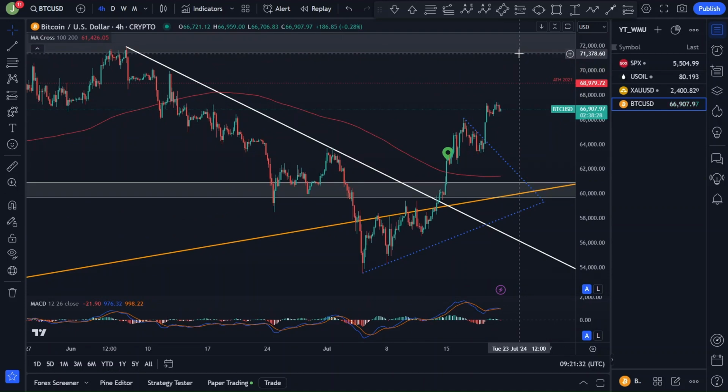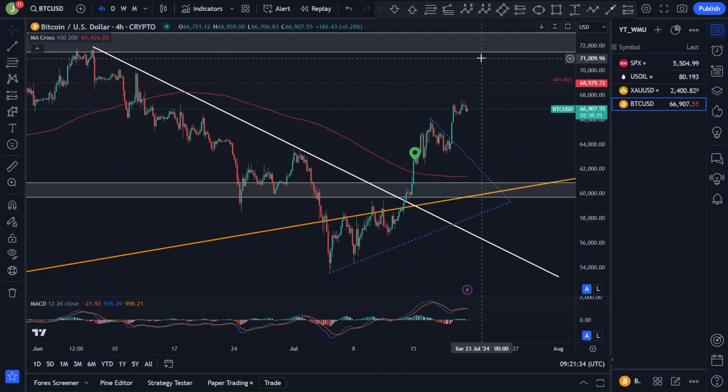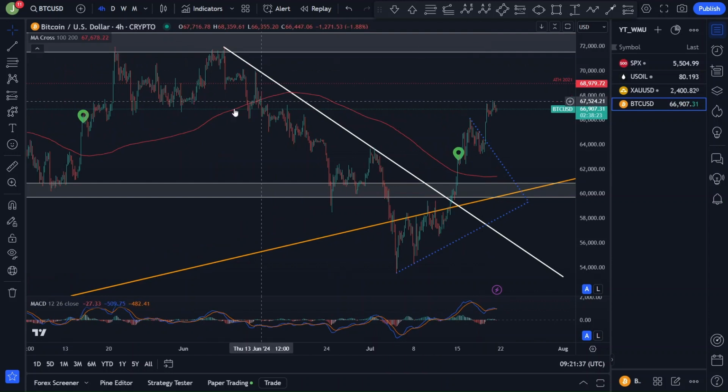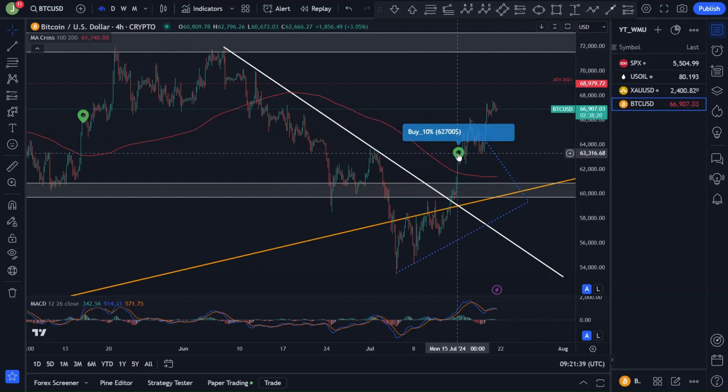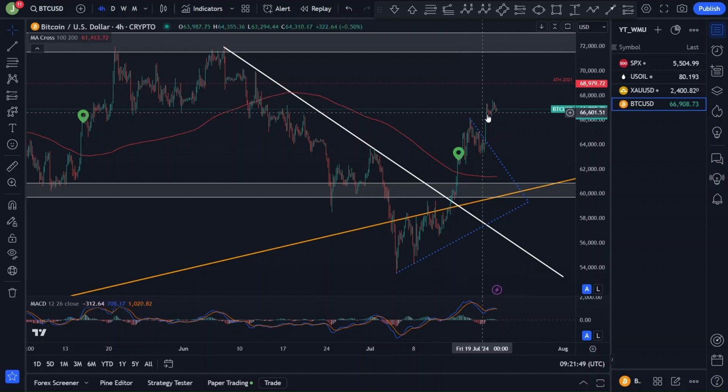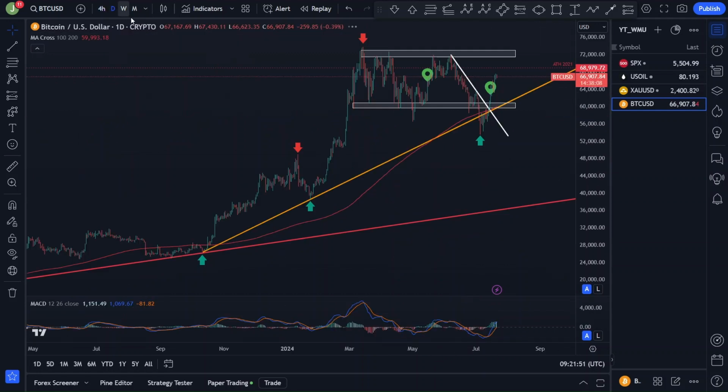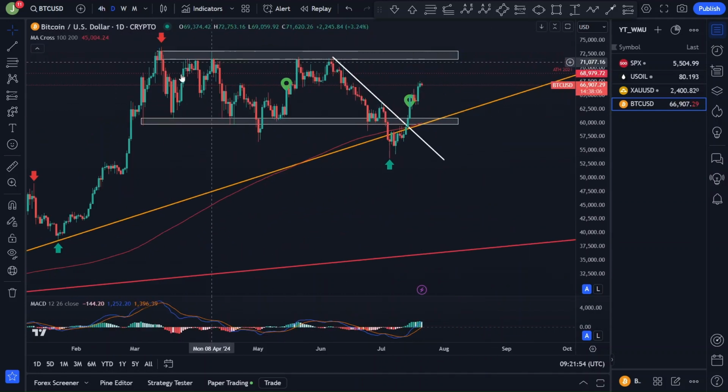at least to the upper band of this range. There I will take profits, but at the moment, for myself, I stay with my 30% allocation in Bitcoin. I think that's a good spot to be in, and probably we will see higher prices from here, and if we are able to break this range to the upside, finally new all-time highs. Yeah, that's it for Bitcoin. I will show you now my actual portfolio stats in my Excel sheet.